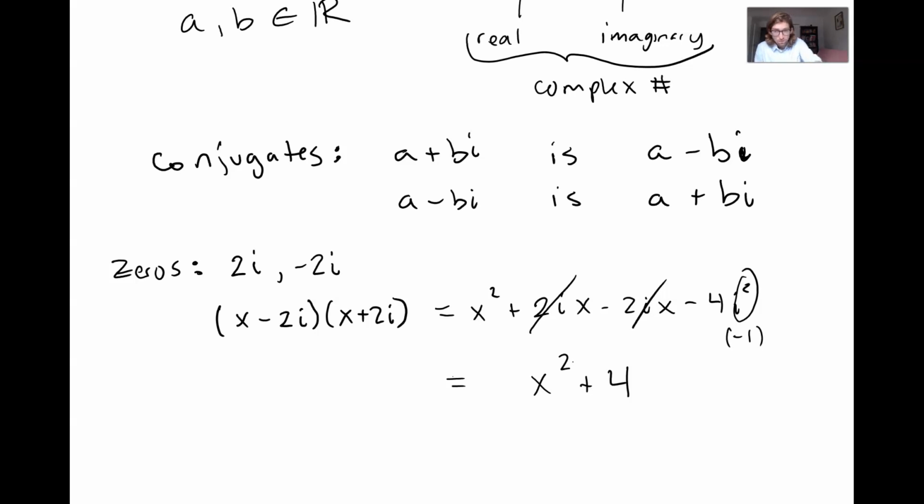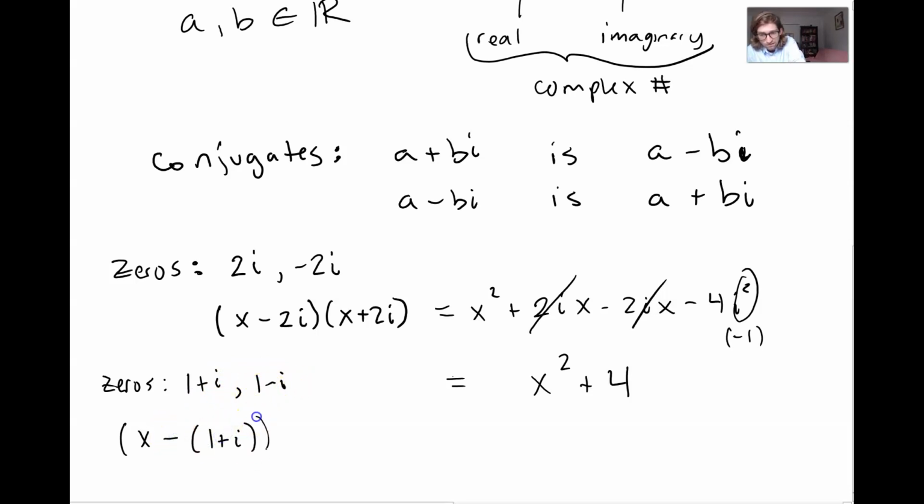So I'm going to show one more conjugate thing. It's a little bit harder to work with, but let's check it out. Let's say you have complex zeros, and this one's going to be tough, of 1 plus i and 1 minus i. So we do x minus the first one, and x minus the second one. Those are our two factors. And then this gets into a lot of multiplying out. So I'm going to distribute that minus so I don't make any silly mistakes. x minus 1 minus i, and then x minus 1 plus i.